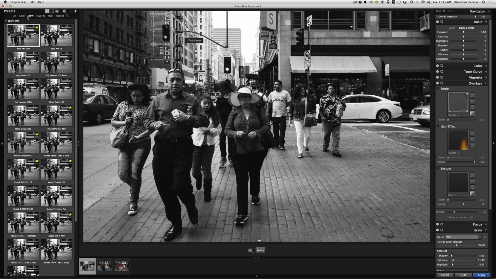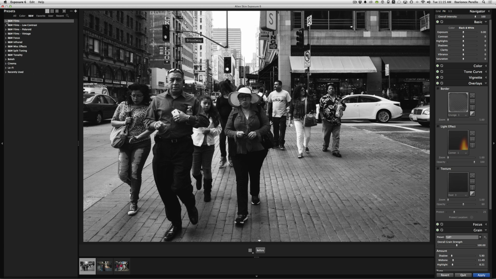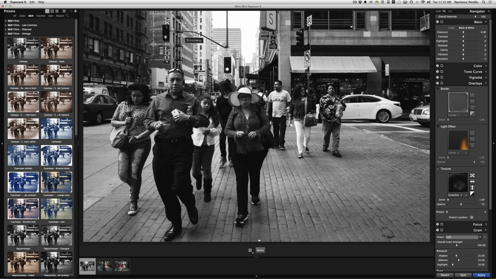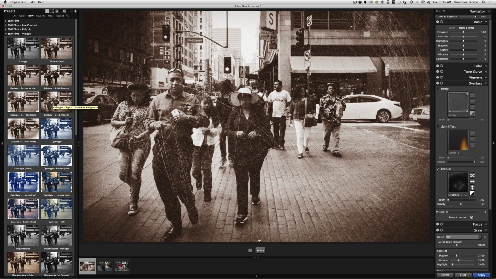The great thing about this is that they not only have the kinds of films that you expect, like Tri-X and Ilford, but they also have black and white Polaroid film and black and white vintage films. It's really awesome, because if I want a look other than just a straight black and white conversion, I'm able to do that with this application.